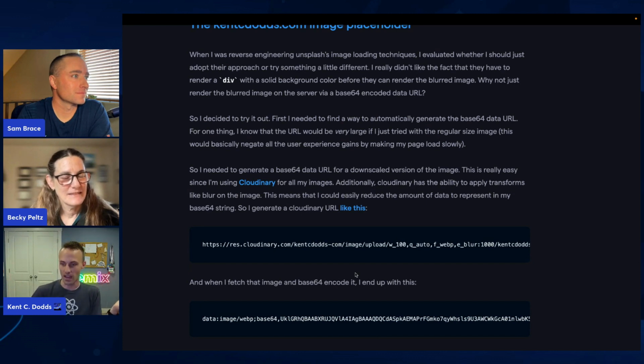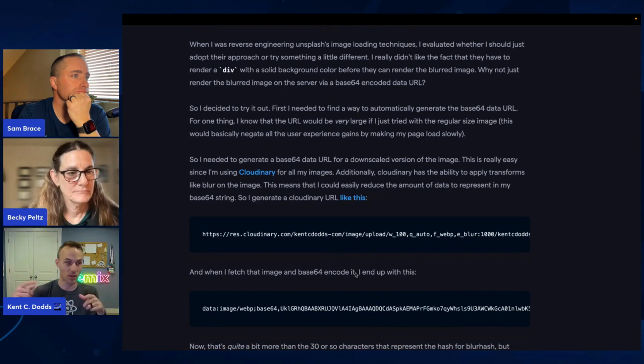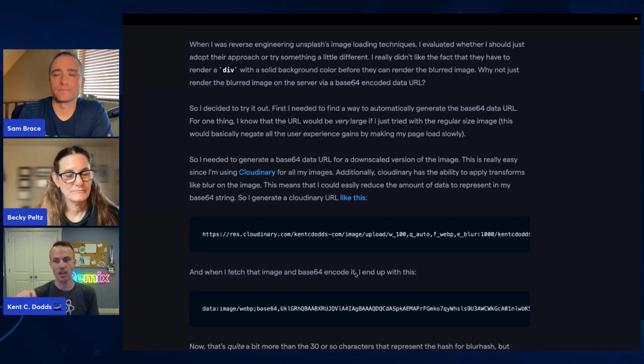So with that, the binary data that I want to turn into Base64 is a blurred version of the image, my placeholder. The reason that I want to do that is so that I can render my blog post with that Base64 hard-coded as the source attribute, so that the browser doesn't have to make any request to display that placeholder image. That's the entire reason that we're doing Base64 at all.